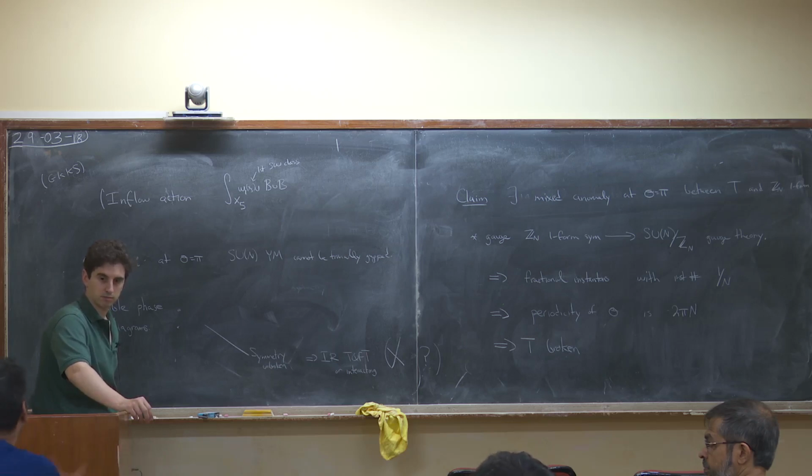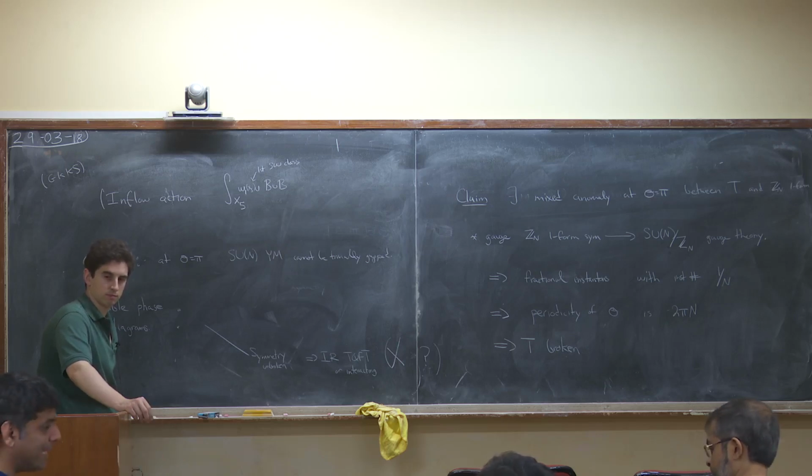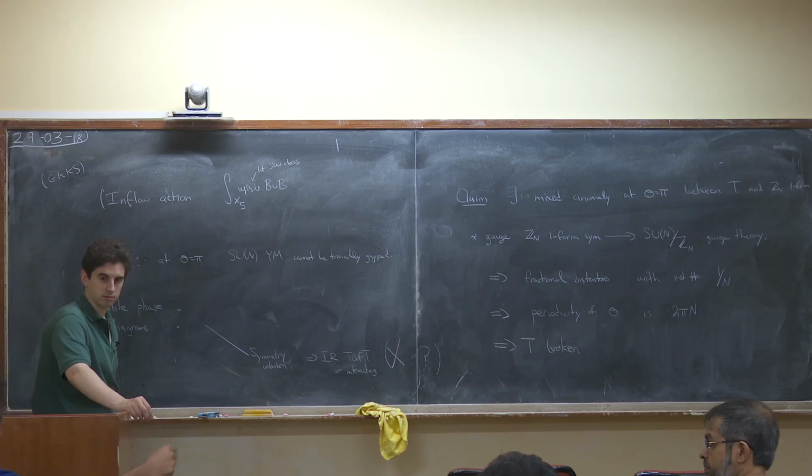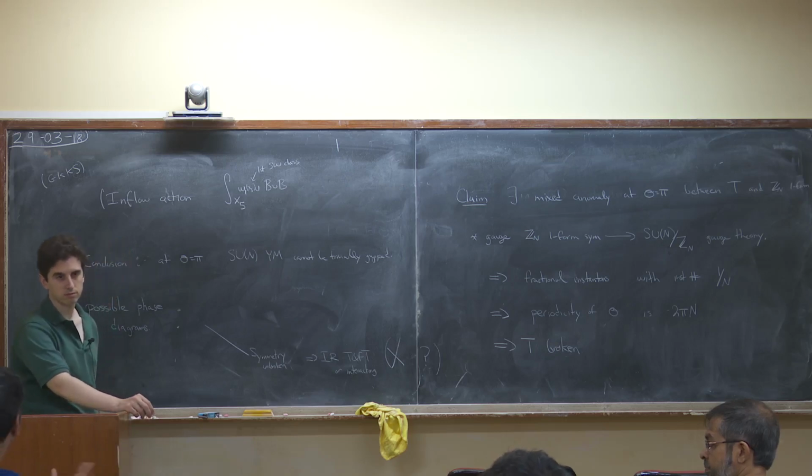So in the 't Hooft limit, ordinary large-N analysis tells you that things should depend on theta like theta over N. However, that seems to be in conflict with the fact that theta is periodic with 2 pi. Because when theta changes by 2 pi, theta over N changes by nothing. How can you have something that's periodic with 2 pi and yet depends on theta over N?